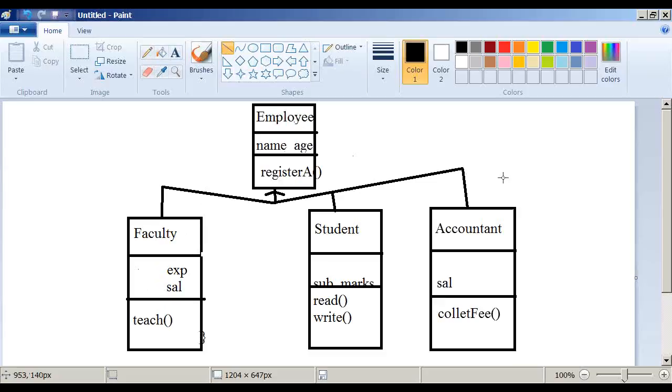It's not only common fields, you can have common methods. Just for example, I have taken only a few fields and a few methods. Okay? So what does a faculty mean here? A faculty means a collection of the fields you see in the faculty. Apart from these, a faculty is also having name, age, register attendance. And what about a student here? Whatever you can see in the student, apart from this, he is also having these common fields. Again the same with accountant.